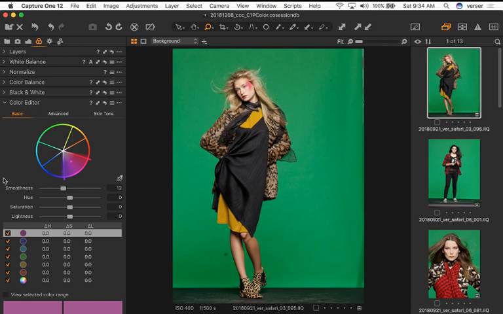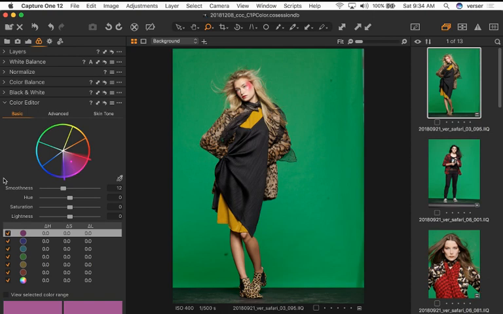So does everybody have the color editor? Okay, now this is going to be one of the more challenging parts of this whole lecture, so I'm begging you guys to stay with me on this, because one of the things that you'll find about color editing in Capture One is there are parts of it that are so far superior to what you can do in Photoshop, it's ridiculous.